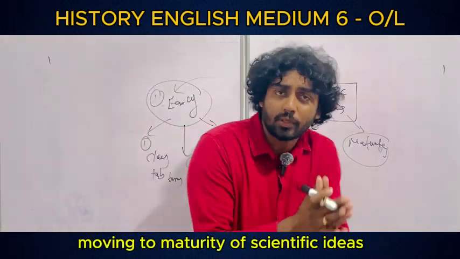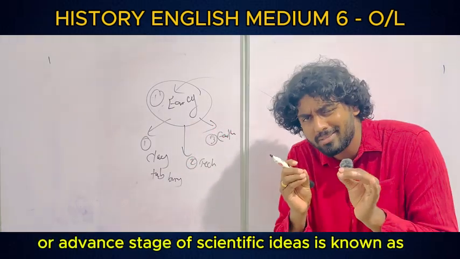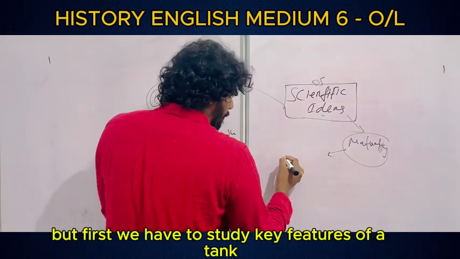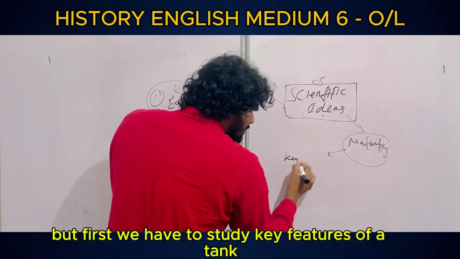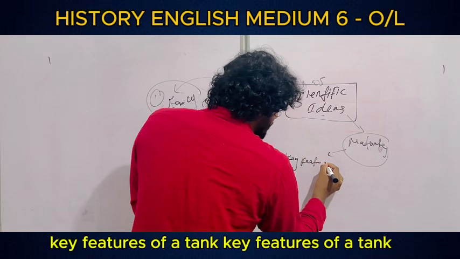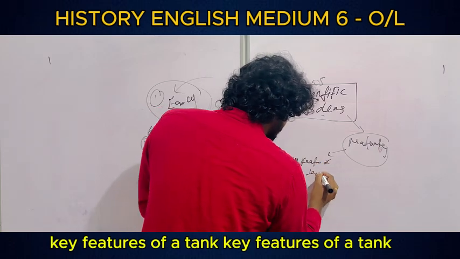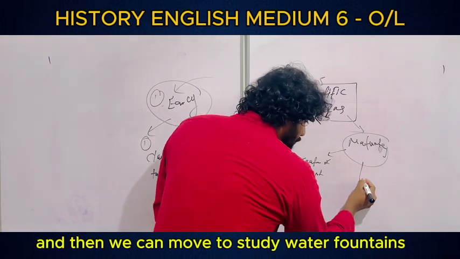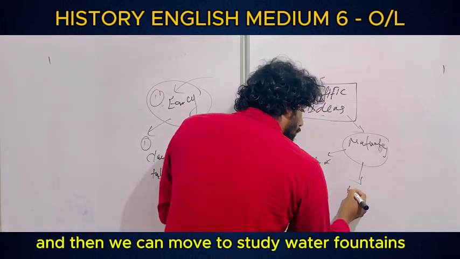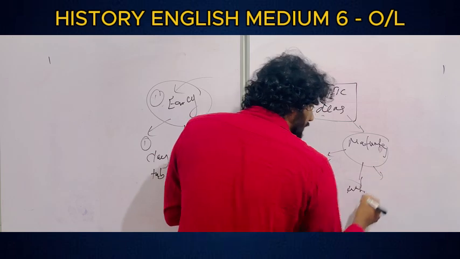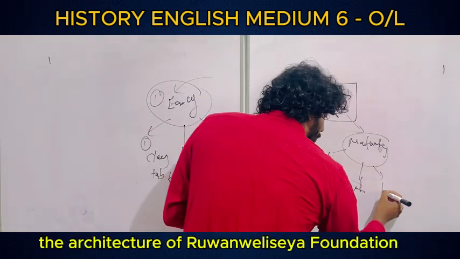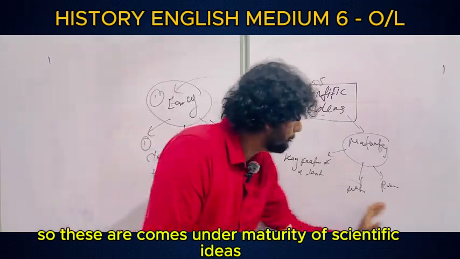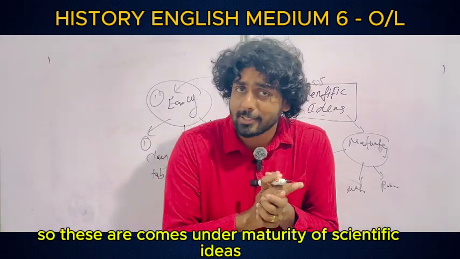Moving to the maturity of scientific ideas, or the advanced stage of scientific ideas, first we have to study the key features of a tank, and then we can move to study the water fountains in Sigiriya and the architecture of the Ruwanwelisaya foundation. So these come under the maturity of scientific ideas.